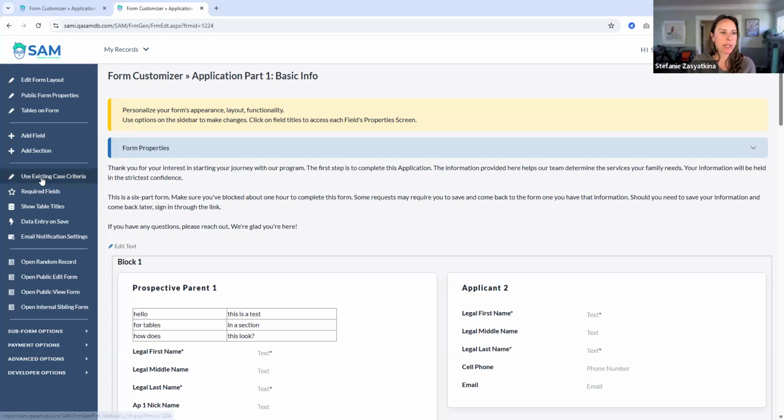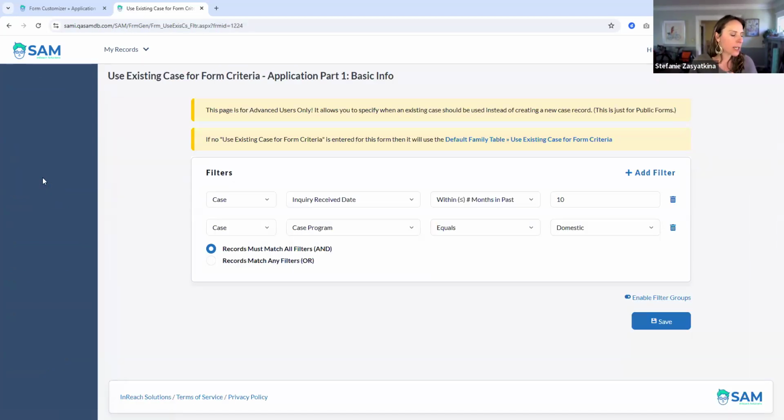Okay, let's go through here. So use existing case criteria. This is going to tell Sam when to create a new case. So maybe one thing I haven't said yet is the majority of public forums are built on the case. They are. So be it the family case or child case.